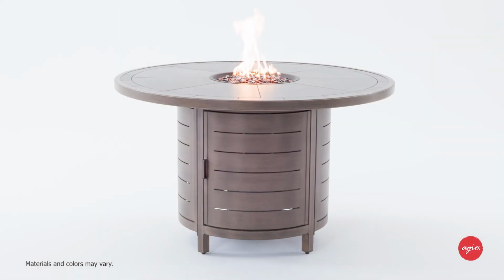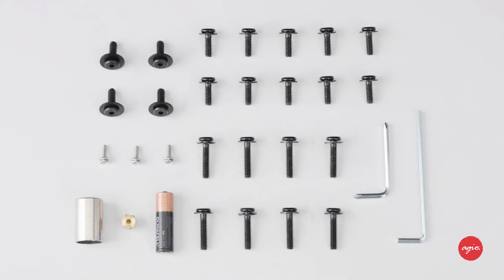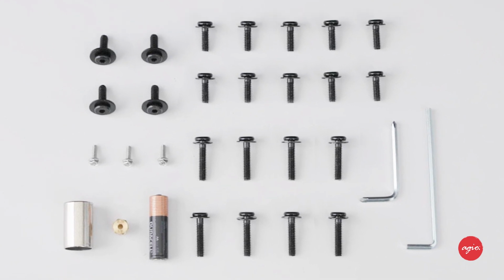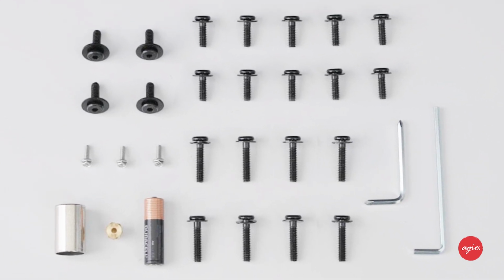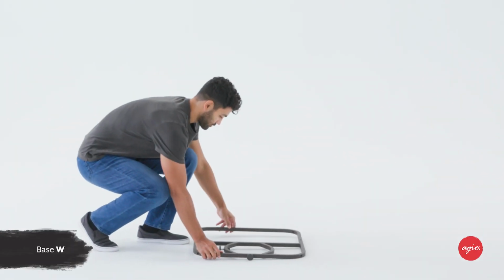Congratulations on choosing an Agio High Fire Table. After removing all protective materials and before beginning assembly, make sure you have all the parts and hardware listed in your assembly guide. We will start by assembling the LP support frame.